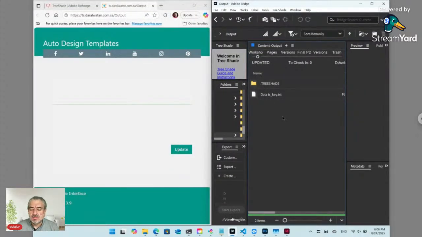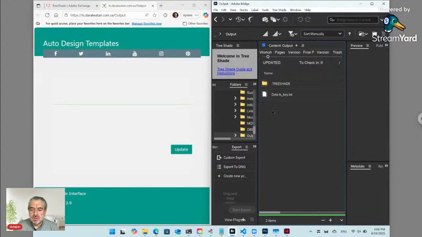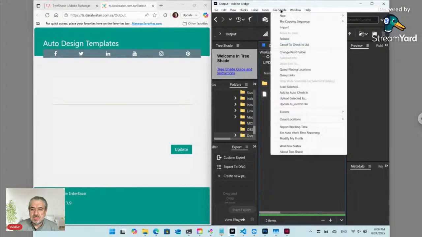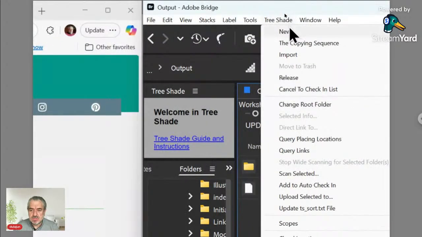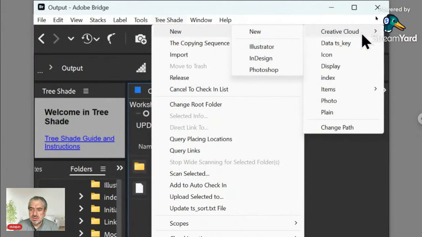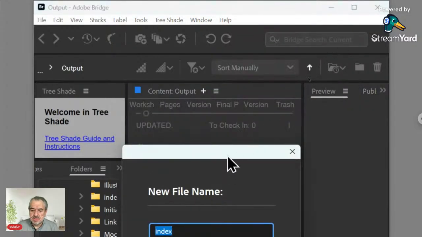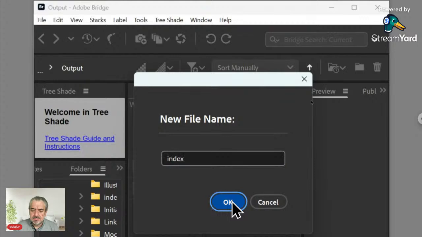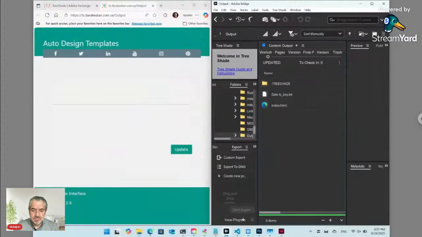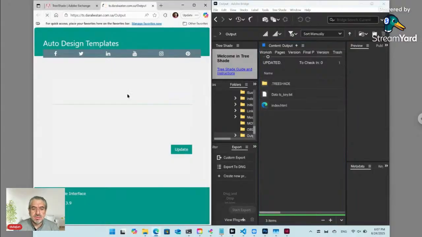Now we want to select from TreeShade menu, new index for HTML file. Let's keep the name index. Okay. Now let's refresh the online form.